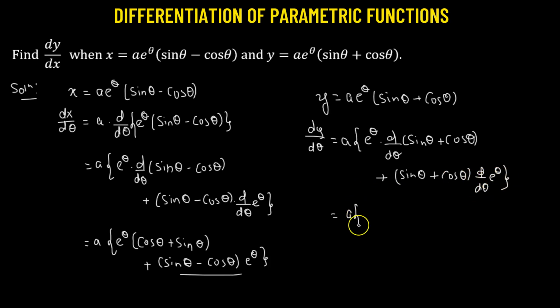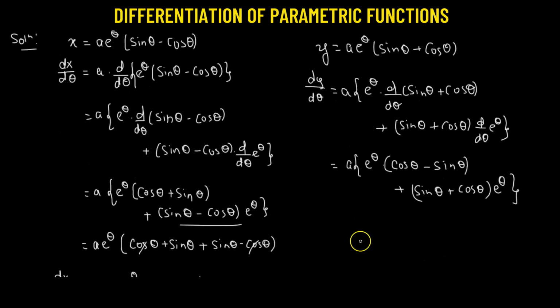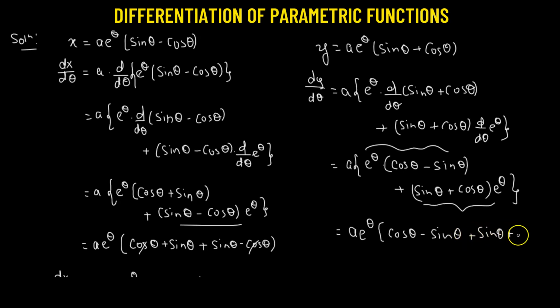This will get multiplied to the derivative with respect to theta of e raised to the power of theta. Right. Now we have a multiplied to e raised to the power of theta multiplied to, we'll take the derivative of sine plus cosine theta. The derivative of the sine function gives us the cosine function, and the derivative of the cosine function gives us negative sine theta. So this will get added to sine theta plus cosine theta multiplied to the derivative of e raised to the power of theta with respect to theta, which will be simply e raised to the power of theta. Right. Now we'll take e raised to the power of theta as the common factor from both the two terms. So this will be the first term and this is the second term. This is going to leave us with cosine theta minus sine theta, added to sine theta plus cosine theta.